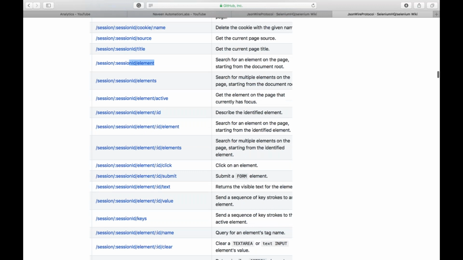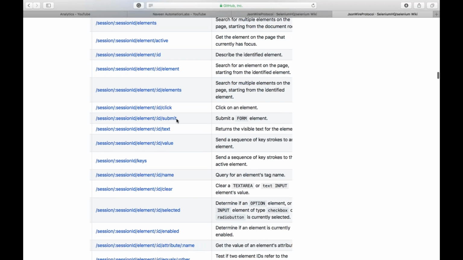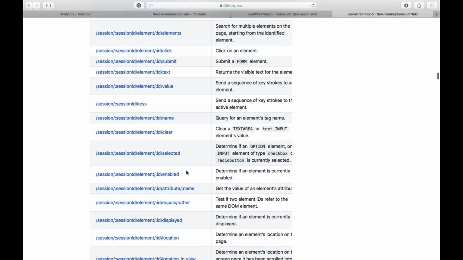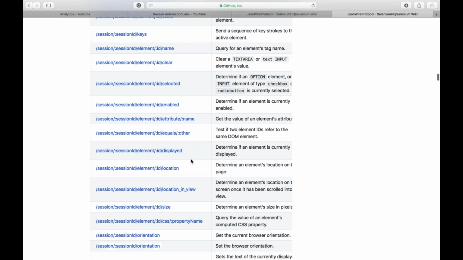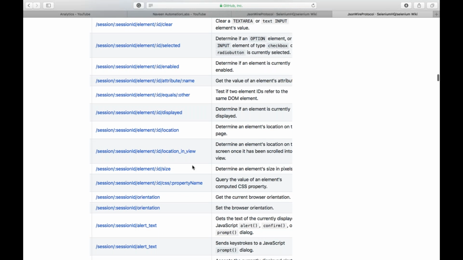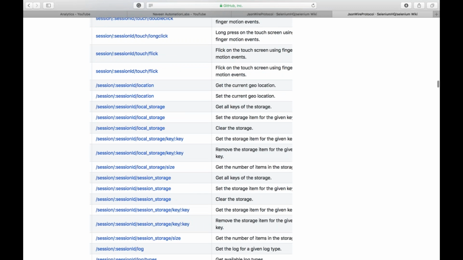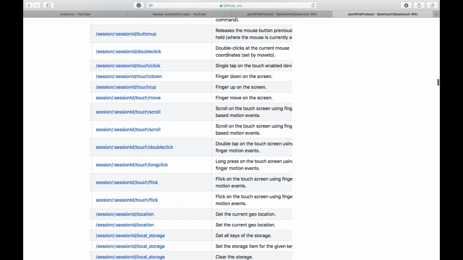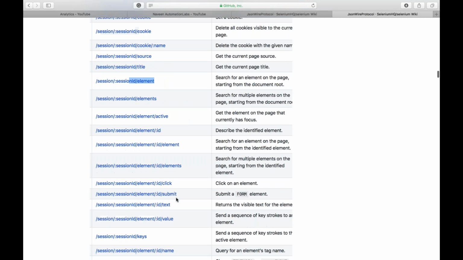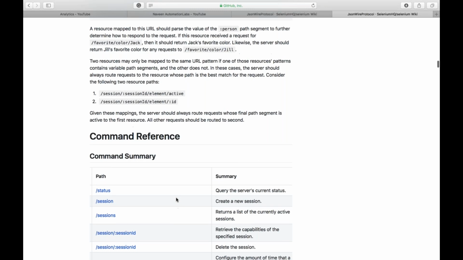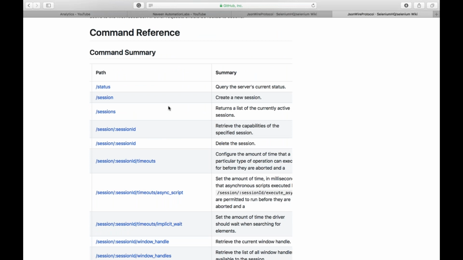Okay, so you can see dot click, dot submit, text value, everything. Dot sendKeys they have given like this. By dot name, by dot clear. See, displayed, location, all these different APIs are available for getText also. Everything they have for double click, scrolling, movement, action classes. Everything is available like this, in the form of, guys, REST calls. These are REST APIs, guys. Okay, these are REST APIs.